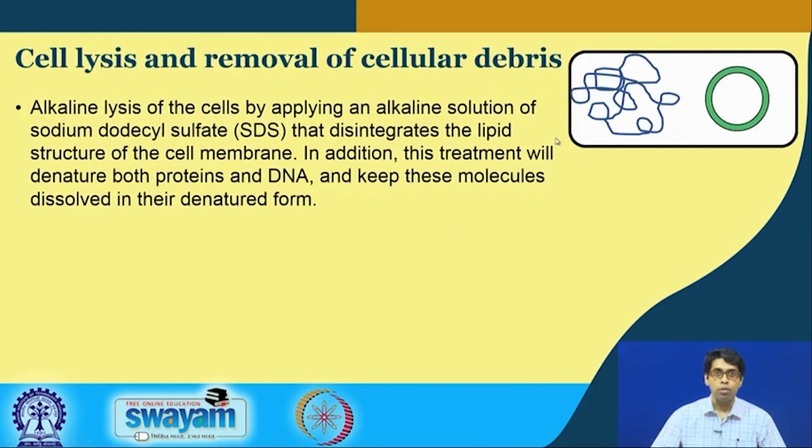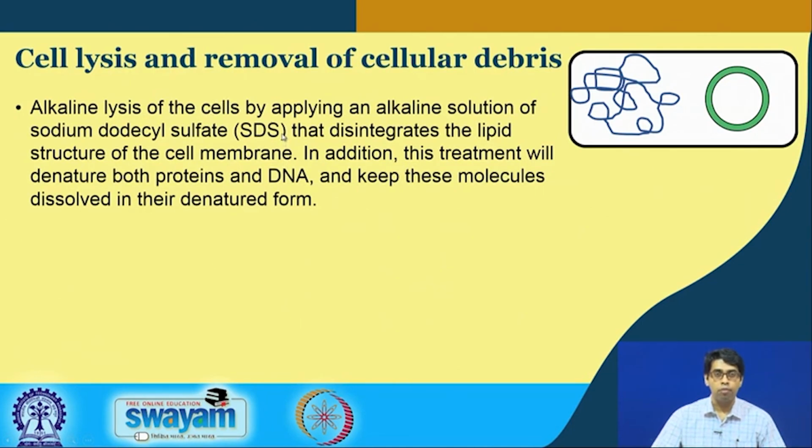So, once we have resuspended our cell in the resuspension buffer, we add the lysis buffer. The lysis buffer has high salt concentration, and it is also highly alkaline in nature. Alkaline means the pH is very high. So, when we do that, it results in the disruption of the cell membrane, and this lysis buffer also contains sodium dodecyl sulfate or SDS.